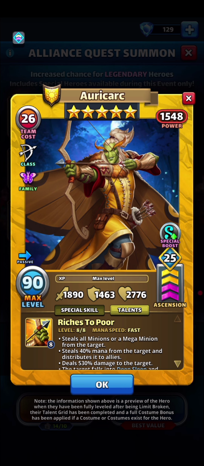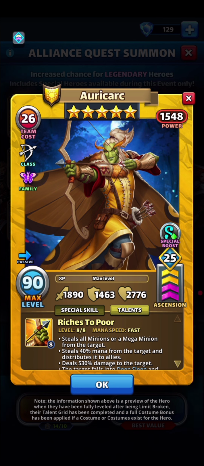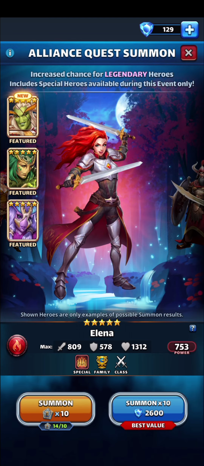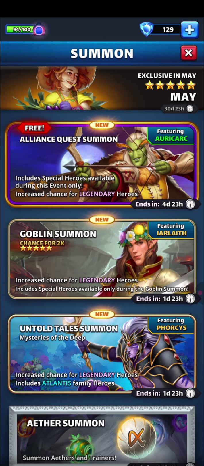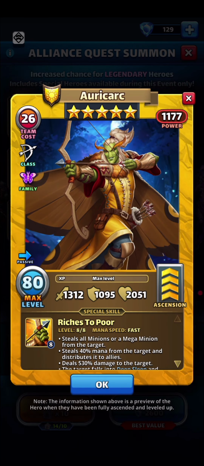Not as good as some of the others, though. So he benefits from the special skill boost ether talent. So at the start of the battle, his special skill deals additional 30% damage for the first 6 turns. In battles with multiple waves, that gets refreshed on every single wave. And without the max power on, it's 1177 on the team power. So that is exactly in line with our newest Garrison Guard 1177 that we just looked at yesterday, Yarlaith. So yeah, power creep is slowing down.